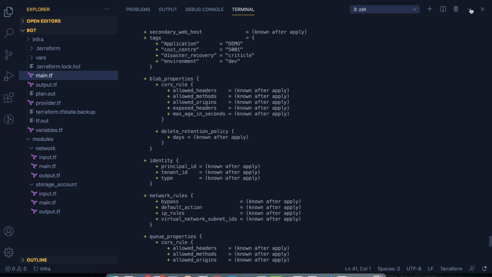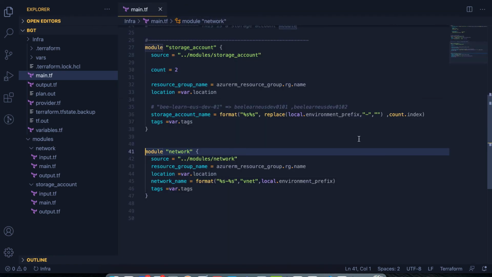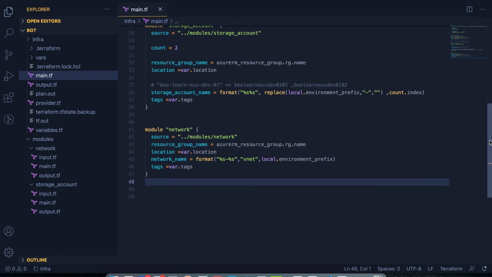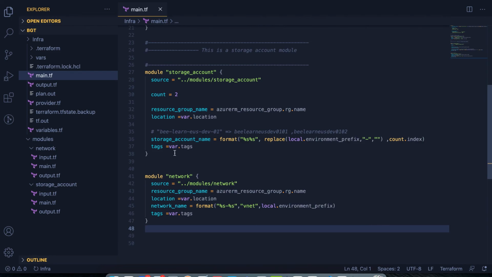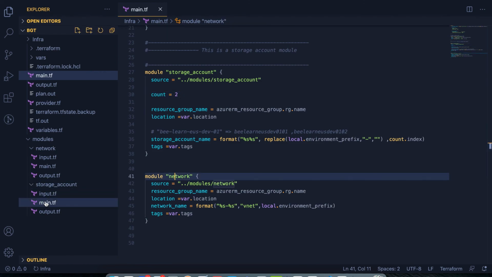So this is how you can dynamically create multiple resources with the help of the count loop, and you can run the count loop on the module itself. This feature of running the count or the loop on the module has been introduced in Terraform 0.13 onwards. So if you are using any version previous to that, then you might not be able to run the count function on the modules. You can run the count function on the individual resource type.